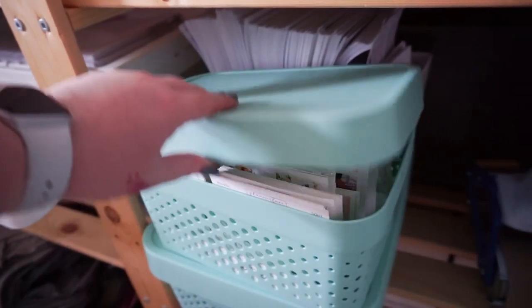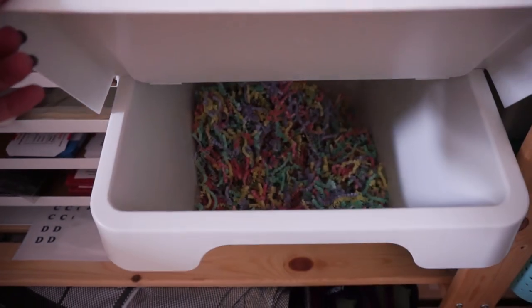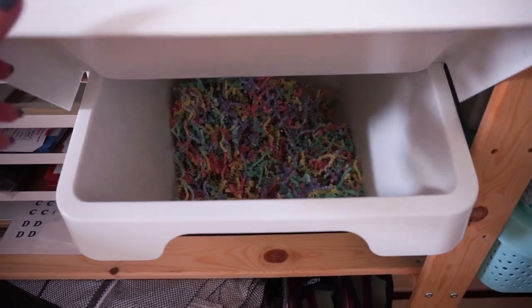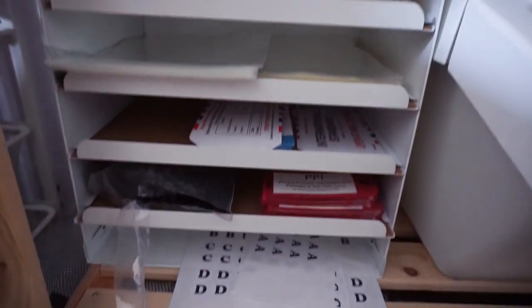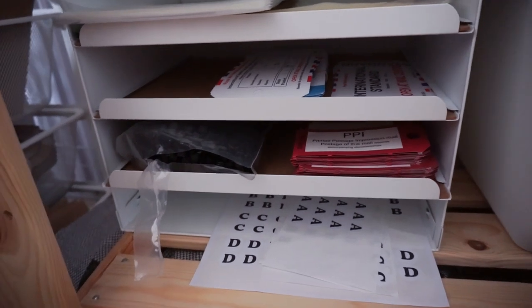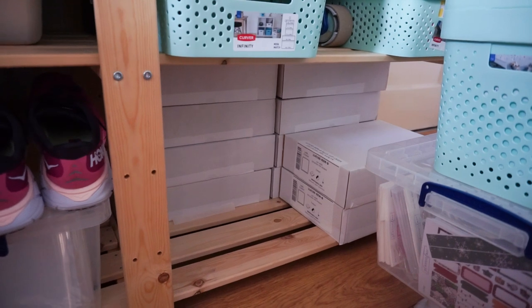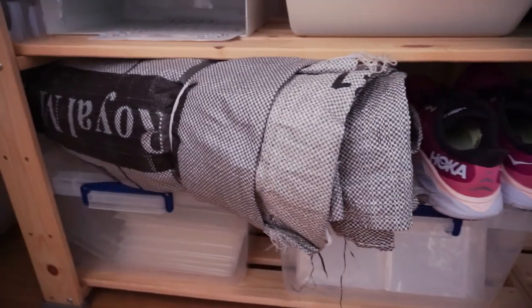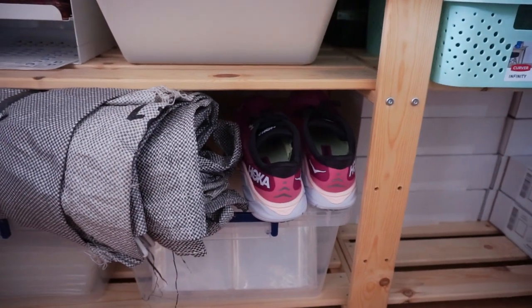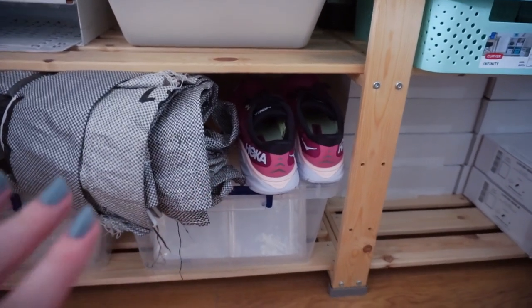These are our premium matte grab bag sheets or extras for pulling into orders when they're ordered. This bin is where I keep my packing squiggly worms. I've got two or three A4 notepads, just extras that haven't sold yet. And then this has cello bags, stuff for Royal Mail Click and Drop, and just some random stickers for labelling the monthly sidebars. On the bottom I've got my paper, some spare envelopes, my treadmill shoes. I feel so weird having treadmill shoes. Just running shoes that I don't use outside because I don't want to ruin them.